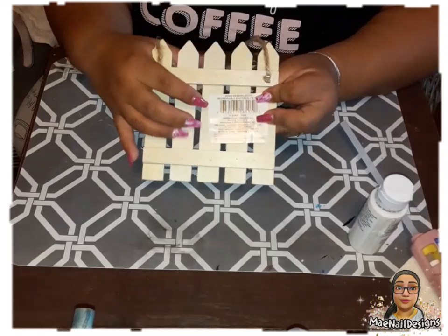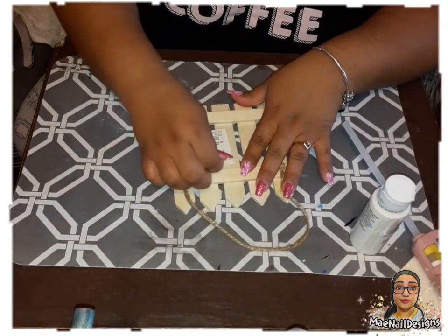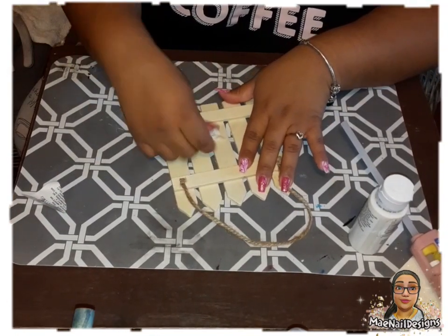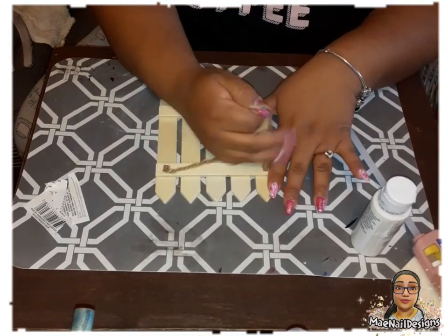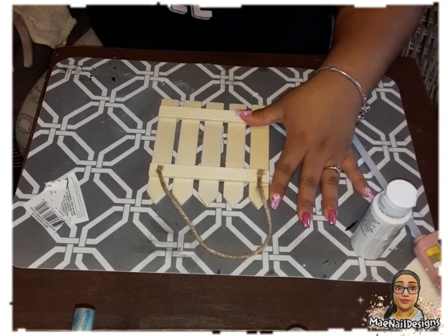So this is a little wooden picket fence, and I got that off Dollar Tree, obviously. So I'm just removing the price tag. I wanted it to be like a white picket fence, but then I was going to camouflage it with the background. So what I did is paint it in brown shades.